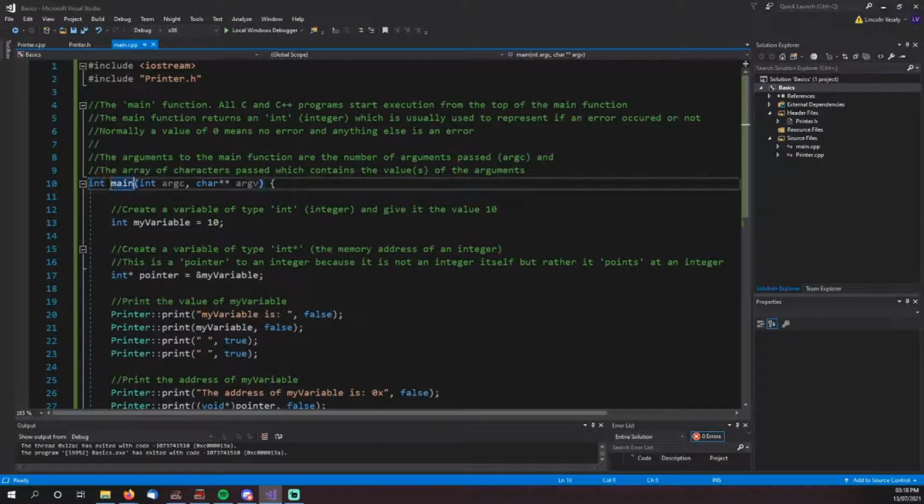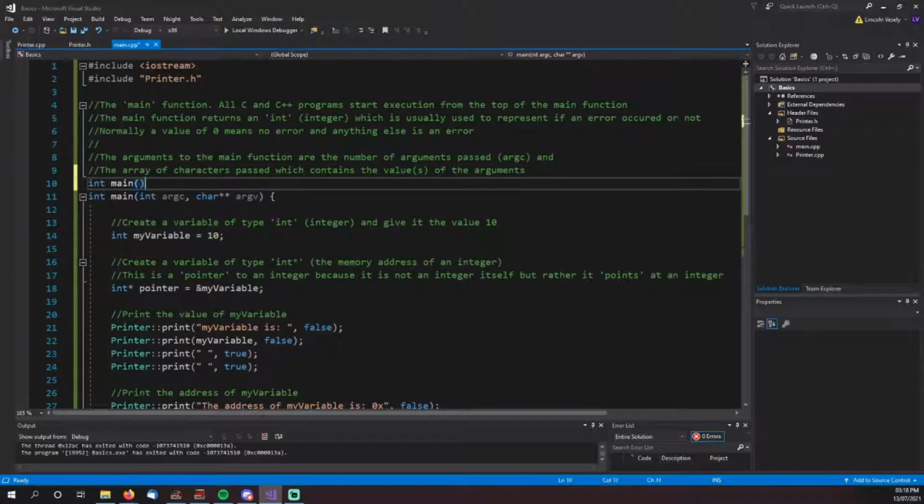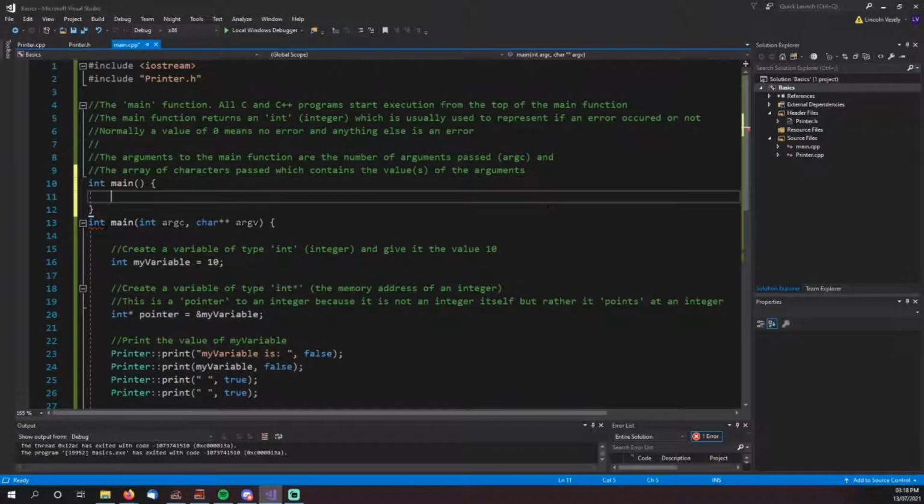Next, inside these brackets, what is this part? Now again, I have written it up here, so you might have already started reading it. But firstly, the brackets are essential. You have to have brackets at the end of a function. So I will just quickly note that if you write something like this with nothing inside the brackets, this is also acceptable. You can have nothing inside these brackets, but even if there's nothing inside, the brackets themselves have to be there.